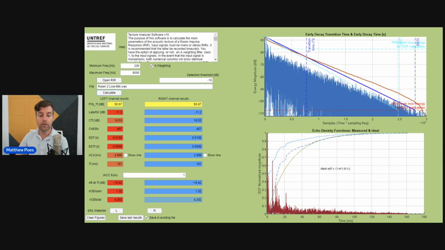This room has a really good diffused sound field to it because it's so large. It was a residence, but it was a sizable residence, lots of reflective surfaces, lots of stuff of life, complex room. And here what we can see if we actually look at this EDF is that there's tons of these early reflections in the 20, 40 millisecond range and earlier. And so they're actually pretty coherent, which is one of the reasons why the NOD of the room is pretty good, but the NOD total is not.